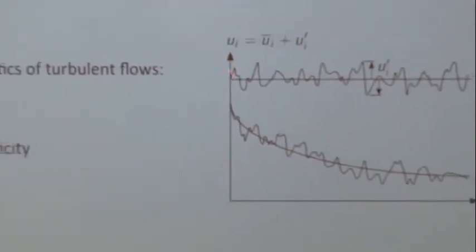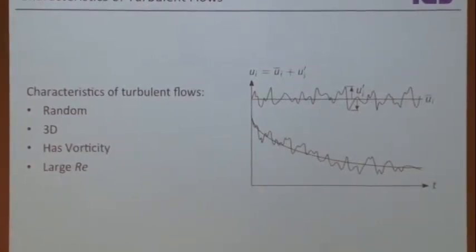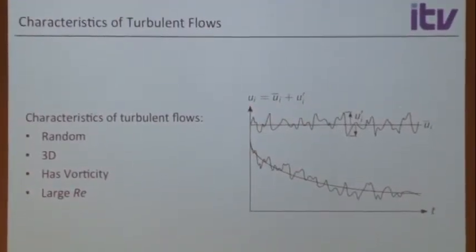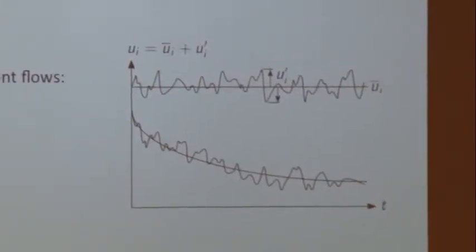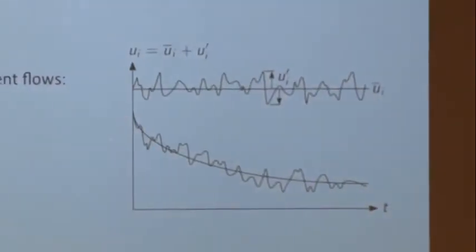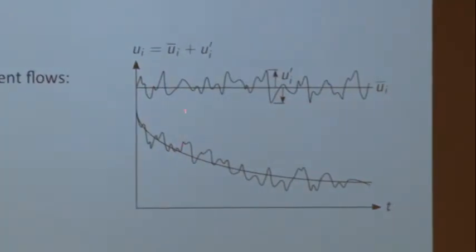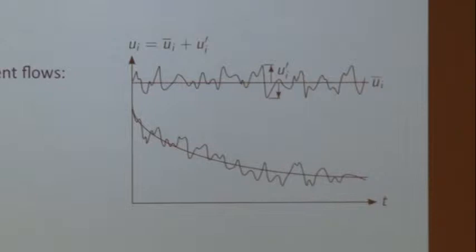This is how a turbulent flow would look. Let's say you sit in a jet and you measure a velocity at one point, then you might get something like this. If you have a time-dependent problem, let's say you create a lot of turbulence and then you let it go, then the turbulence will go away after time. The velocity decays with time, but then you have fluctuations around this mean.